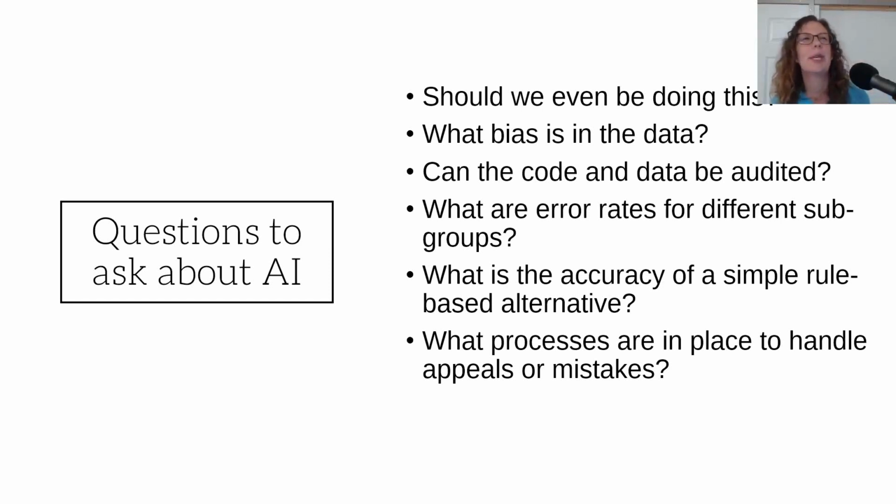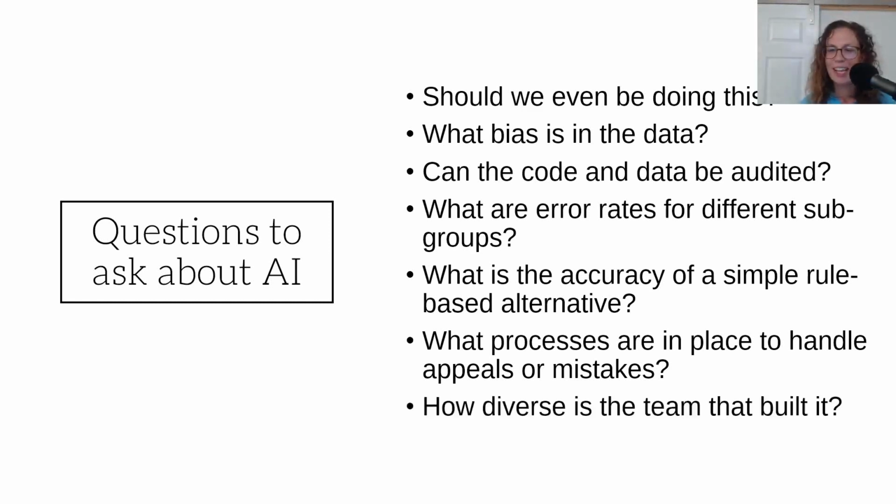Well, okay, so I guess with the COMPAS recidivism algorithm, some of this for me is linked to the proprietary black box nature. And so you're right, if we had a way to introspect, and what were our rights around appealing something. But I would say, why use the more complex thing if the simpler one works the same? And then how diverse is the team that built it? And I'll talk more about team diversity later in this lesson.